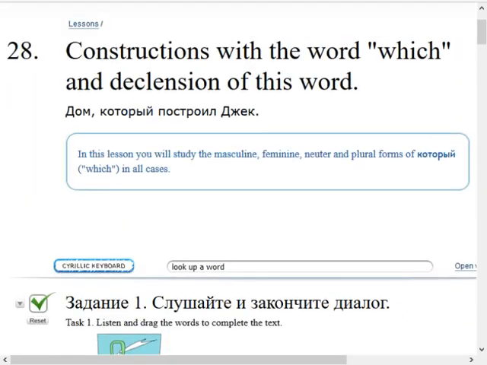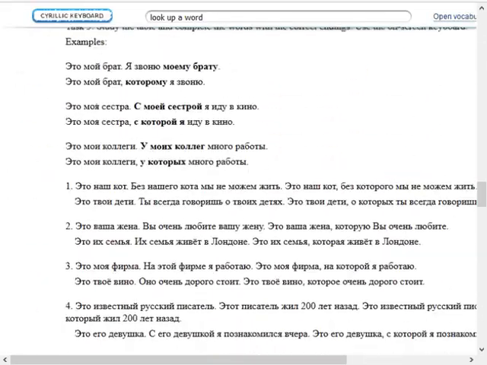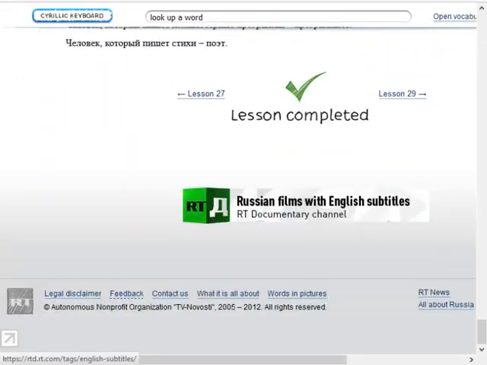You've got the right form of the word который. So it's a very simple word. I hope that the usage of the word is apparent by now. It's really not that complicated. They really dragged it out a little longer than they needed to, in my opinion.